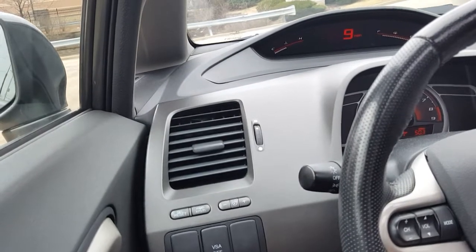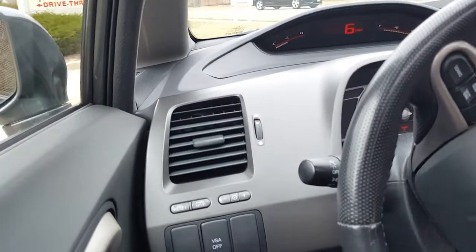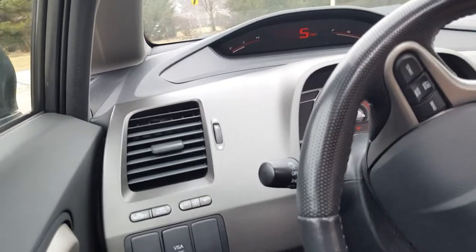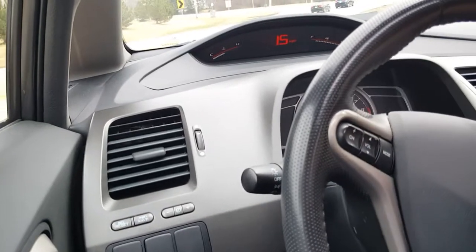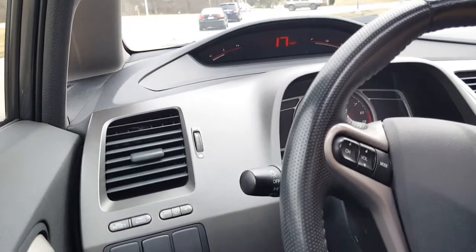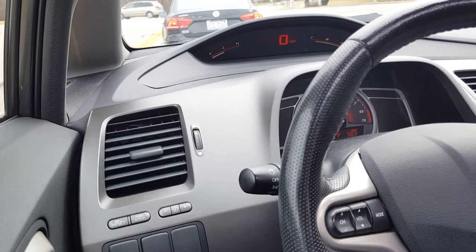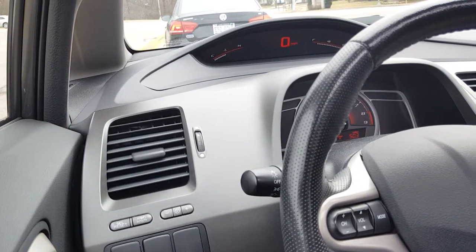I haven't run it hard, haven't taken it past 4,000 RPM yet, because I have the Flash Pro short ram intake calibration loaded up. VTEC engagement is at about 4250, so I haven't even hit 4000 yet. I'm kind of waiting for this moment to share with you guys. If the camera's a little shaky, I apologize. I just got a little cheapo window mount, and it's holding my phone, so bear with me.